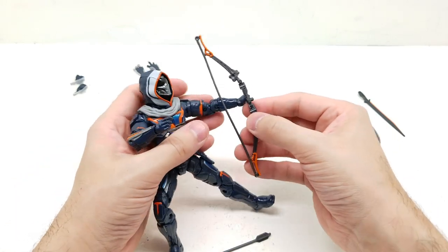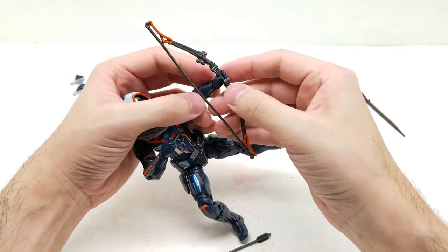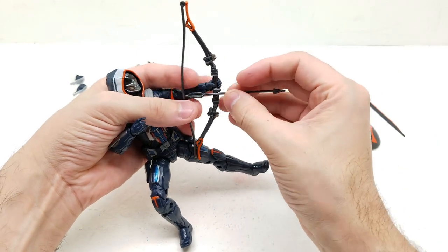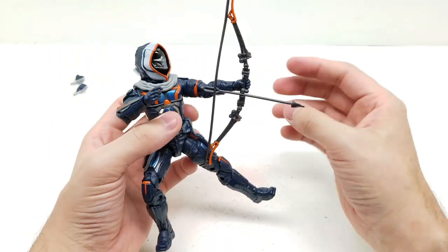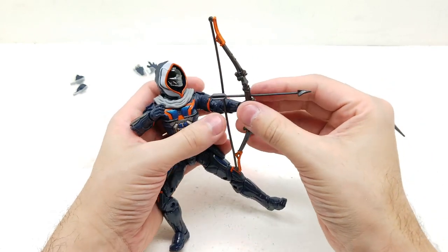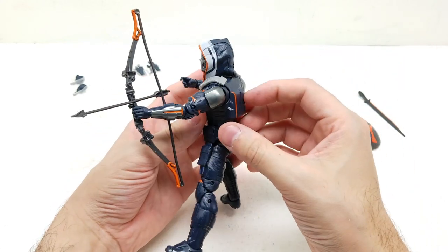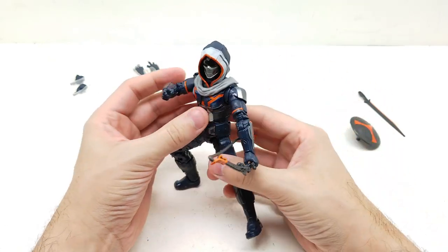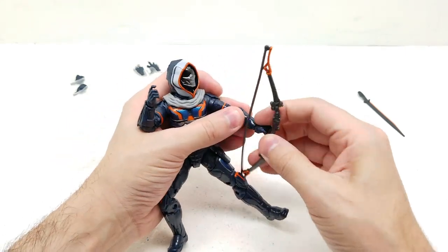This is cool. So, nonetheless, these accessories still go well. I still love the way they look. They still look outstanding. And we can still probably place them here. But it's not the same. And I could flip this over the other way, but still, not the same. But still look absolutely outstanding. I'll put that away and then maybe have him getting ready. So, alright, we'll set that aside.